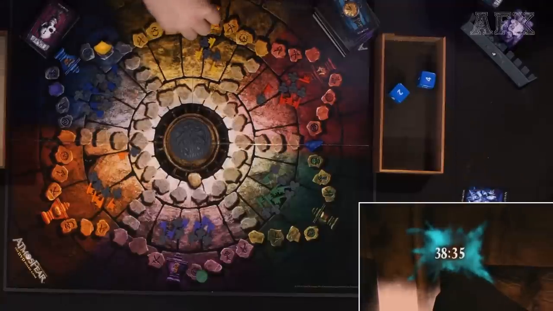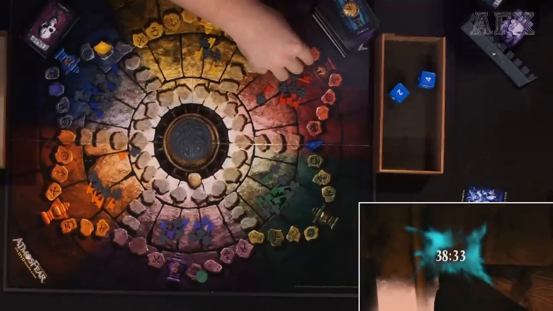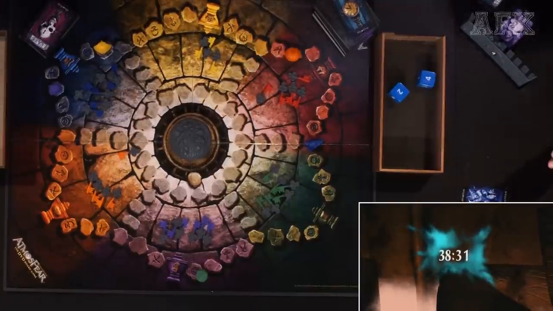Okay. What do I want to do? Two dice. Seven. One, two, three, four, five, six, seven. Duel. Heather. I'll do it. Yeah. Two. Stop.